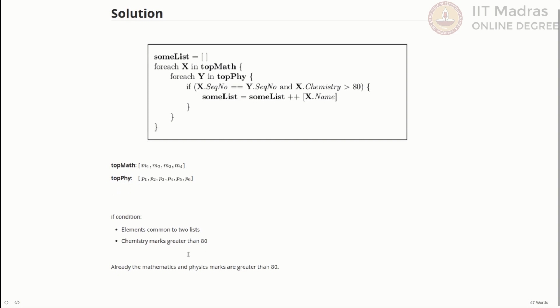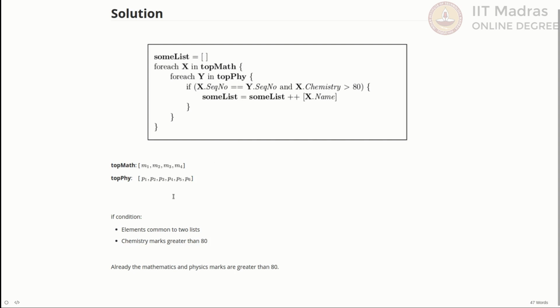If we add that fact to this fact here, that the chemistry mark is greater than 80, what we get is that the student X has scored above 80 in all 3 subjects, right? Only then will we append this student to the list, sum list.